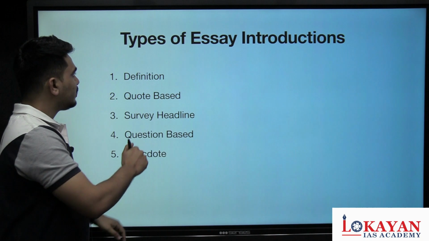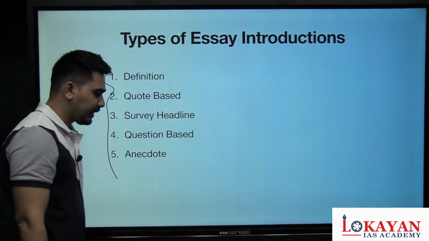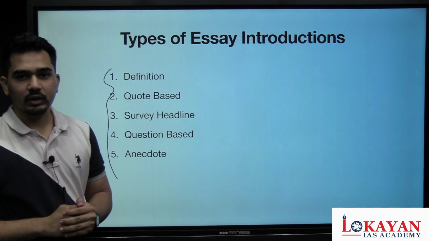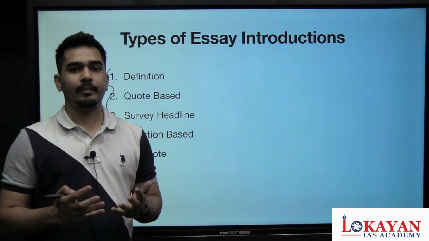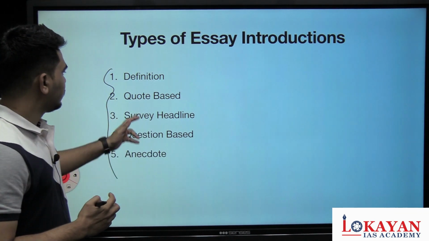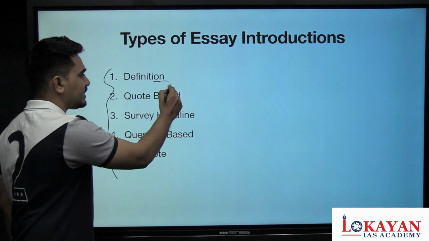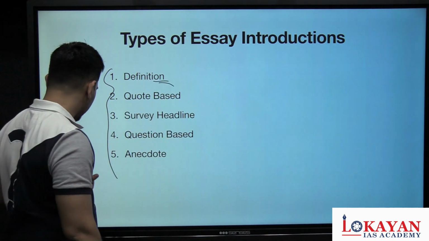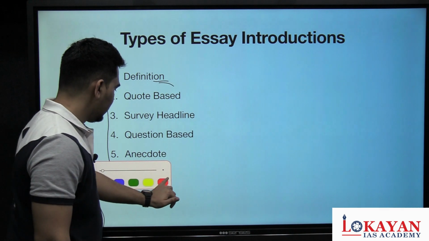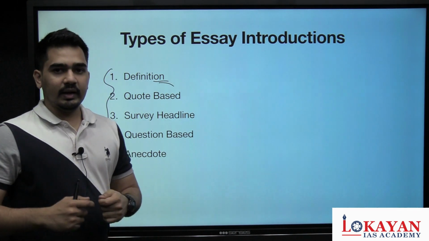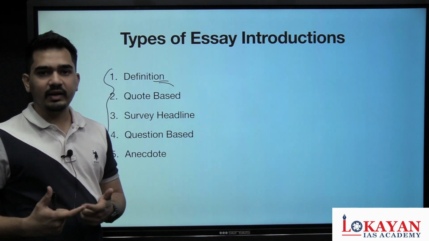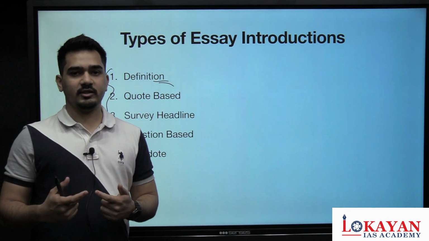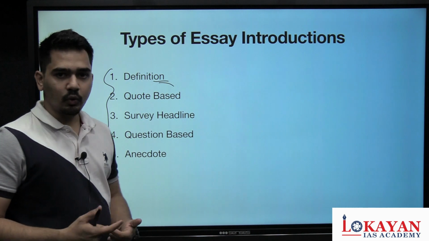So these are going to be the 5 different techniques that we will use in order to grab the attention. Okay. So the first of which is the classical definition. We will try and use a definition. We'll try and use our creative energies to give it a nice spin. The next one is the quote based method.